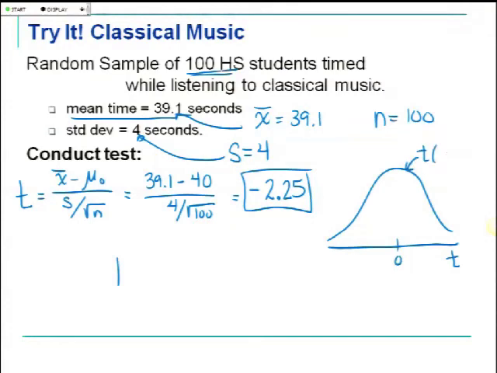How many degrees of freedom will I have? 99 degrees of freedom. That's not in your chart when you go to look it up. You're going to have to approximate that with the 90 degrees of freedom. Even though you're closer to the 100, the numbers down at the bottom, they'll get hardly any different when you move from one row to the next. We have a t statistic of negative 2.25. And I want to find the probability of seeing that kind of a value or something even more extreme than that if H0 were really true. This is our p-value.